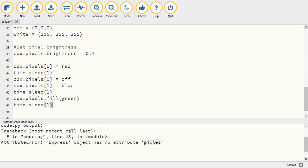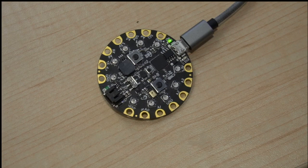Okay, so let's take a look, and we'll press save. And so we have 1, 2, and then all of them turn on. Victory! So that is how you use fill. You can use off in there as well.